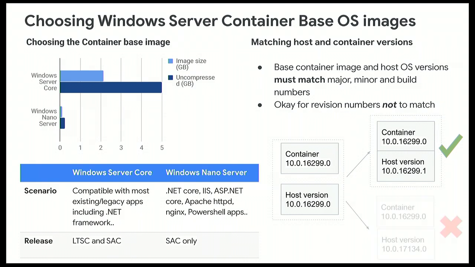However, if you upgrade the underlying host OS, let's say to the next build, and you do not do that for the container, it just won't run, right? It just won't even start. So just something to remember as you're thinking about what version to choose and how to mix and match your container and host versions.